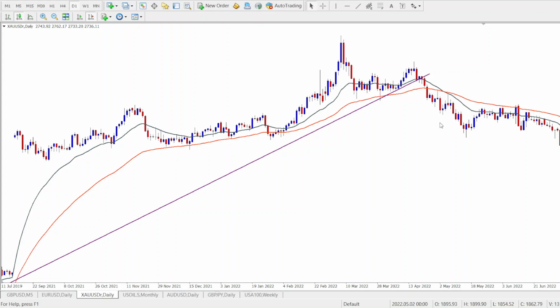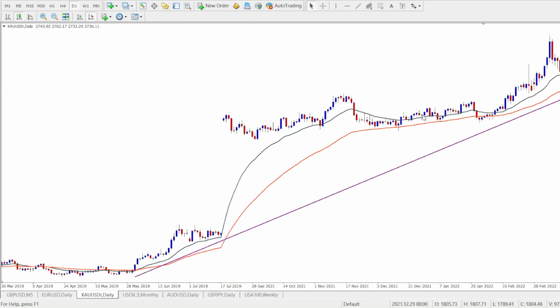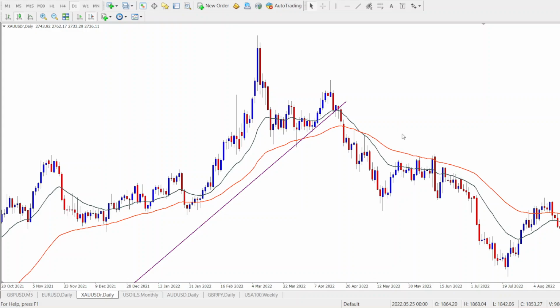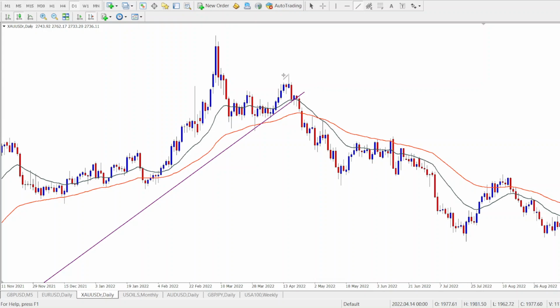Now, mind you, it could be a pullback. So you have to be careful not to mistake a pullback for a reversal, right? So how do you know whether it's a reversal? When you notice that bearish crossover, using this bullish trend as an example, make sure that you wait for a retest, because retests are almost always, if not always, happening each time there is a reversal. So when you have the bearish crossover, you can see that the price began to make lower highs, showing a bearish trend.